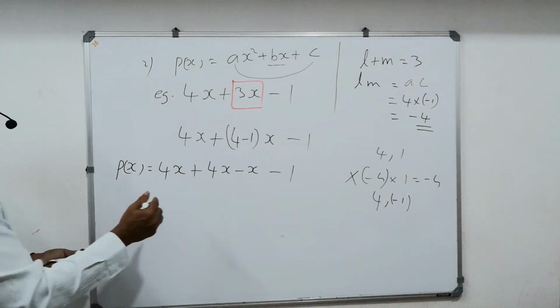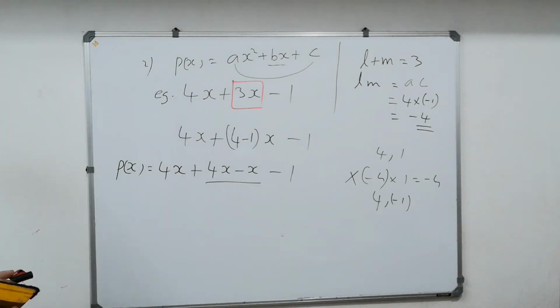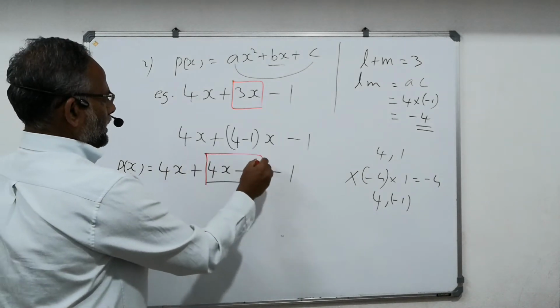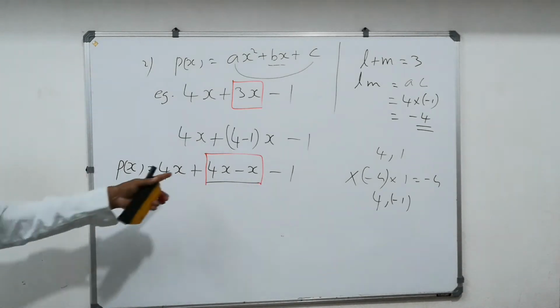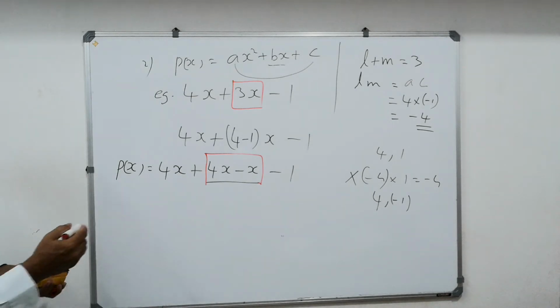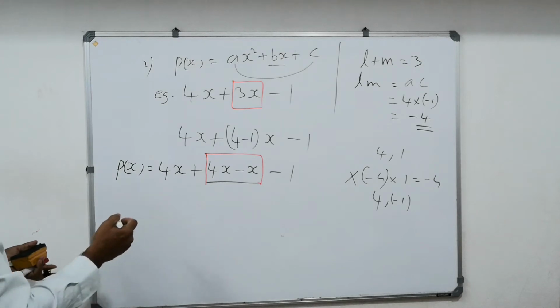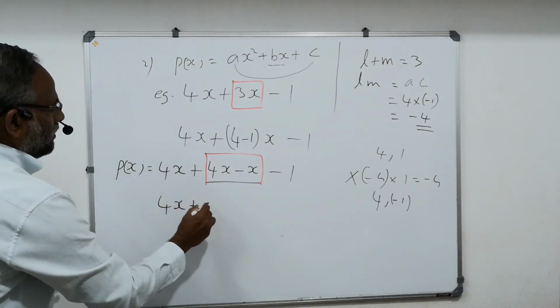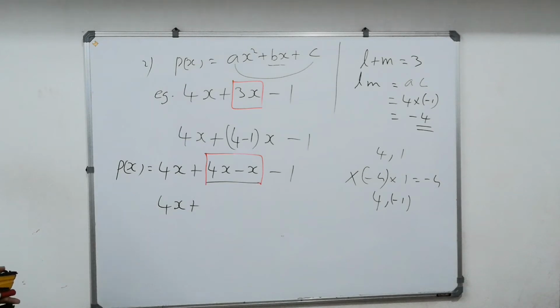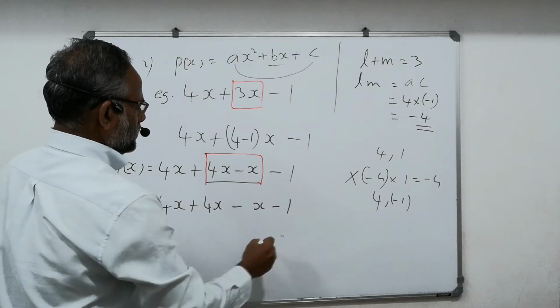Same thing. Split the middle term. See, you can see 4x. You split the middle term. That means 4x, 3x. I delete the red color. 4x minus x. That means 3x. Now the method is you have to group only. You have to group. No need of writing again. But for exam, don't do like that. You can do very fast because it is 3 marks, 2 marks like that only. 4x, then plus 4x minus x minus 1.